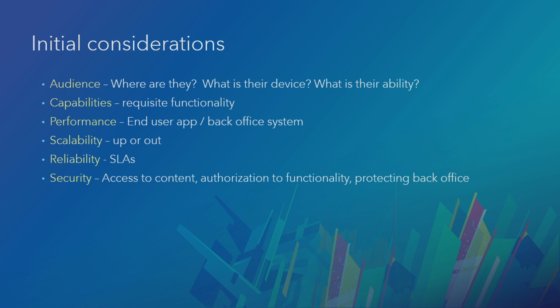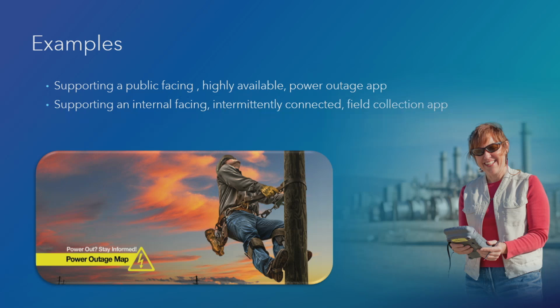We always want a very performant map, but sometimes performance matters more than others. And a really high-performing map may come with some compromises. And then how much is it going to scale? Is this just for internal use, or is this going out to the public? And security and things like that. So these are some of the things to be keeping in mind as you're thinking about how to publish content for your users. Just a couple examples.